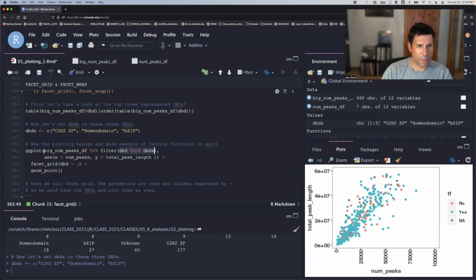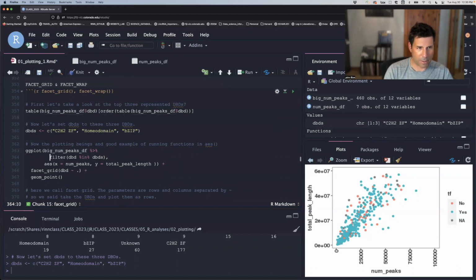So here we're doing ggplot, where we're going tidyverse and putting the data frame into a pipe. Then we're doing a filter on the DBD column in our data frame and the ones we want here. So we're just taking these out basically.